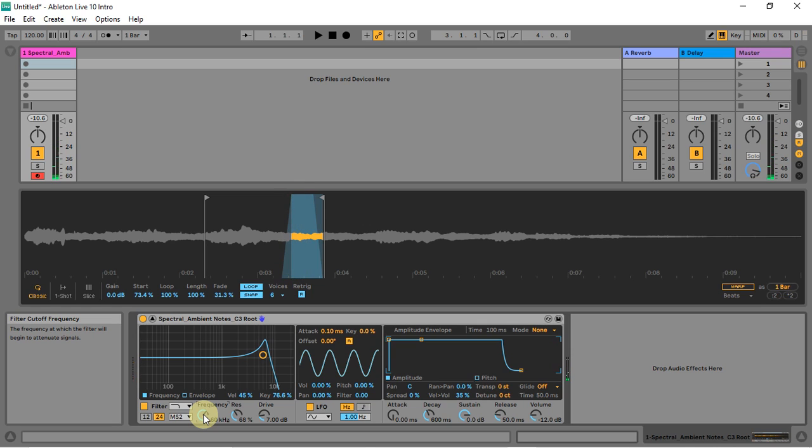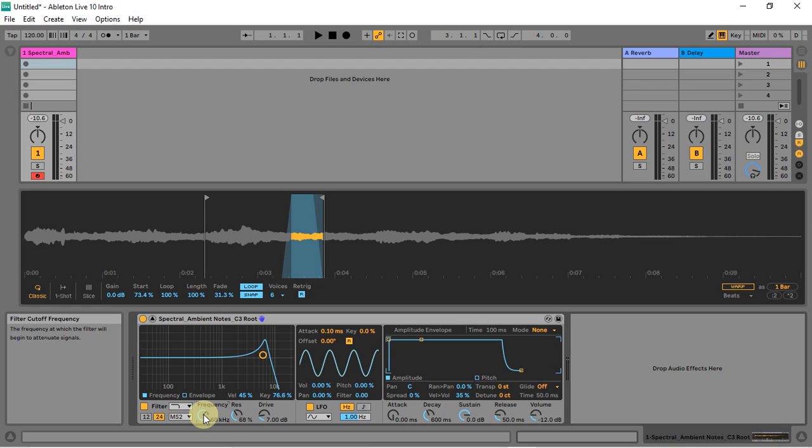And so this is a good way that you can use the filtration in Ableton's Simpler and Sampler to shape the ADSR and the filter frequency and the filter envelope of the sound to get something really unique.